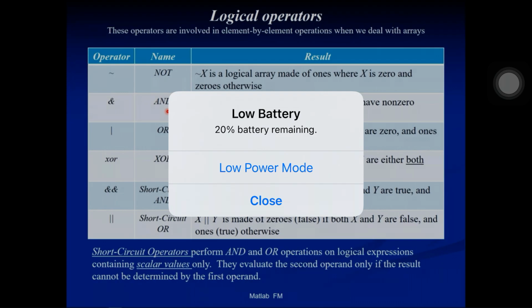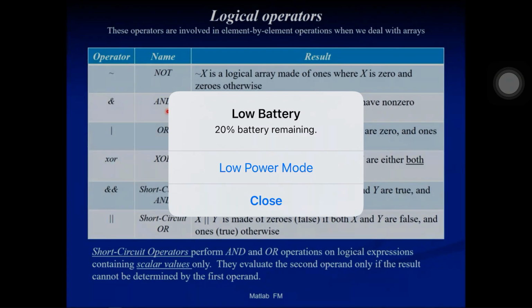But if either one of them is missing or both, then the job cannot be done. Is John at work? Yes. Is Mary at work? No. Therefore, the job can be done? No. So that's the AND operation. You need to have non-zero values in both cases for the output to be 1. Otherwise, it's all zeros, right?